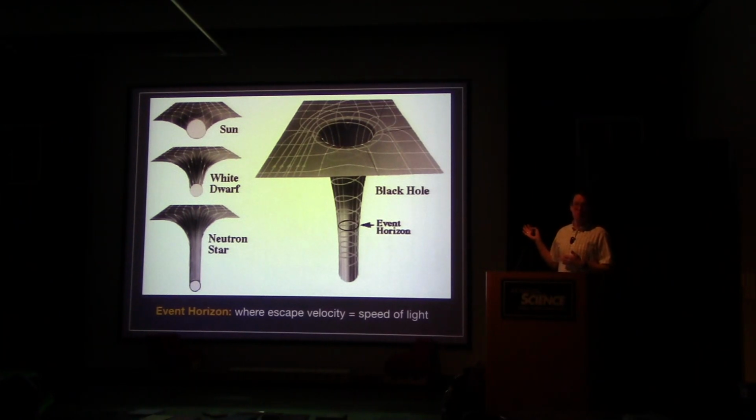What about a black hole? Well, a black hole is where space and time is so extremely warped by the infinitesimally small, dense object that it's really a rip in space. And we define this region here, the event horizon, where the escape velocity is equal to the speed of light. So if you're outside the event horizon, you still can escape from the black hole, right? As soon as you cross the event horizon, not even light can escape. So it's the point of no return.